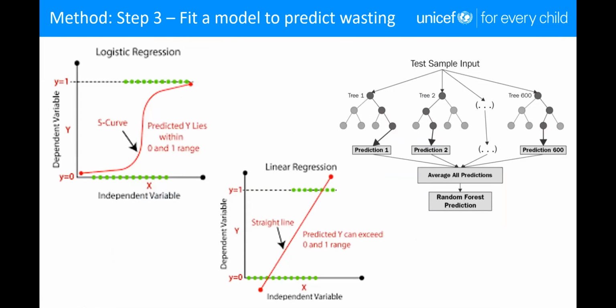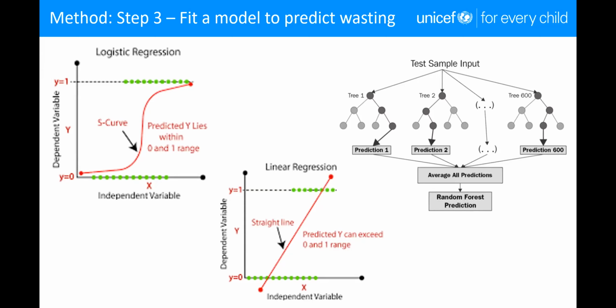And so the model now has been developed and has been fitted with the data for South Sudan and Somalia, using logistic regression and linear regression, and also random forest prediction. I won't be able to give you the details of that, but I'm happy to take questions and pass them on. The results are not quite yet available.